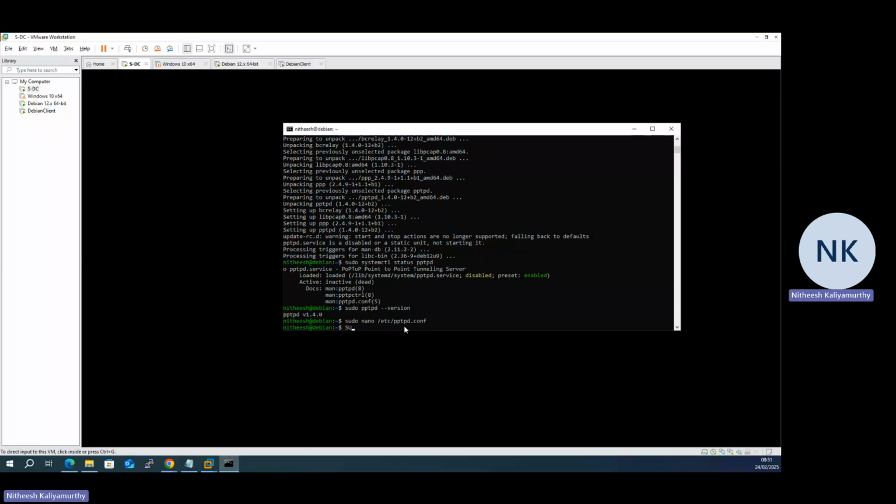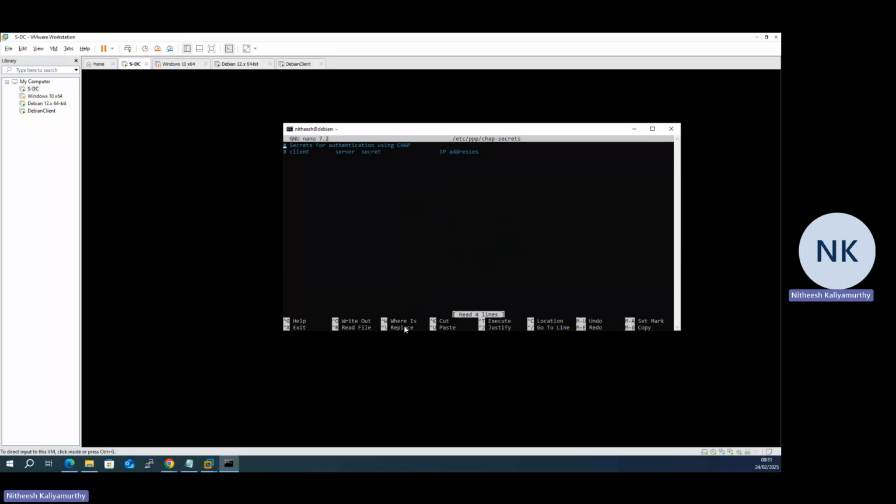The next thing we have to do is configure passwords and user credentials. So you go into ppp chap-secrets, and you could see that it asks for the client, the server, the secret, and the IP address.